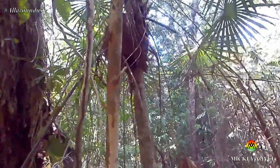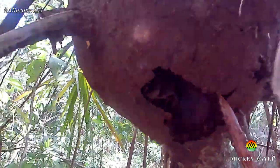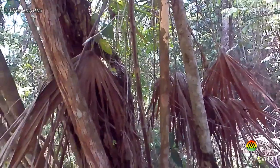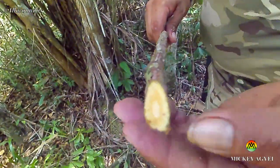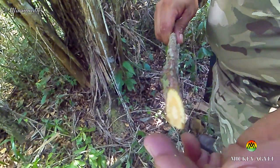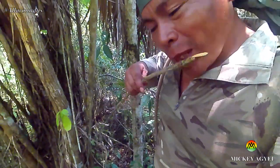Here. You know, it's a big one. So loads of termites. And that's good food, in case you get stuck and you really, really need to eat. Eat it, see? Oh yes, you know what, let me try it. I want to try this. It's like eating fried chips. Oh, fried chips. They don't bite, do they? Nah. Oh God, good protein.